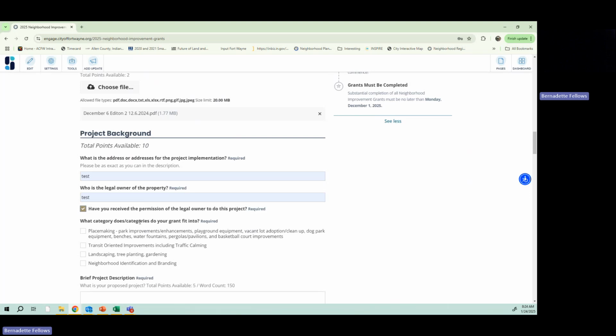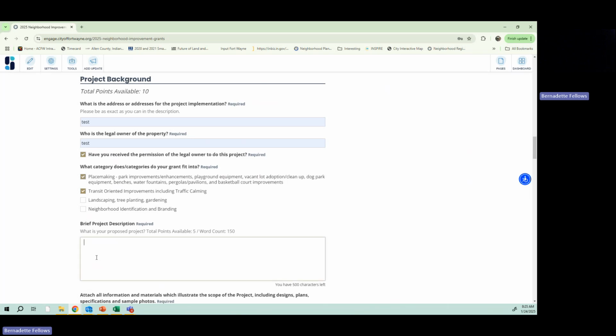What category or categories does your grant fit into? So you can fit into multiple categories, you can fit into one category. So I'm going to say I'm doing 2 different things in my hypothetical grant. And then brief project description. So like I said, this is a sample grant for you just to show you how to do the form.